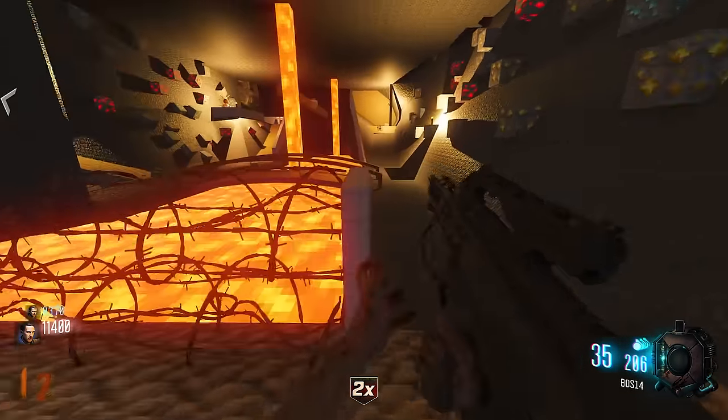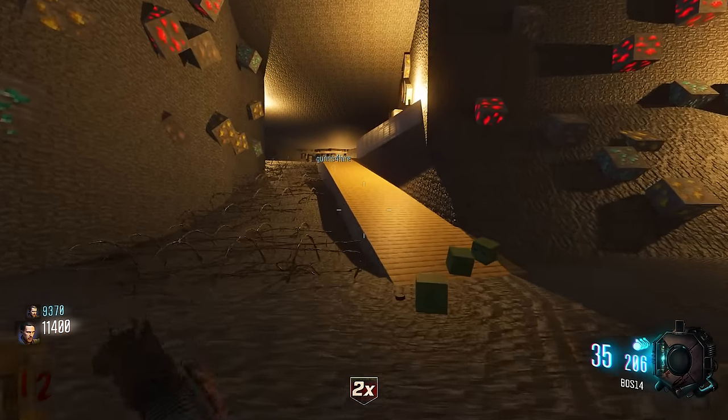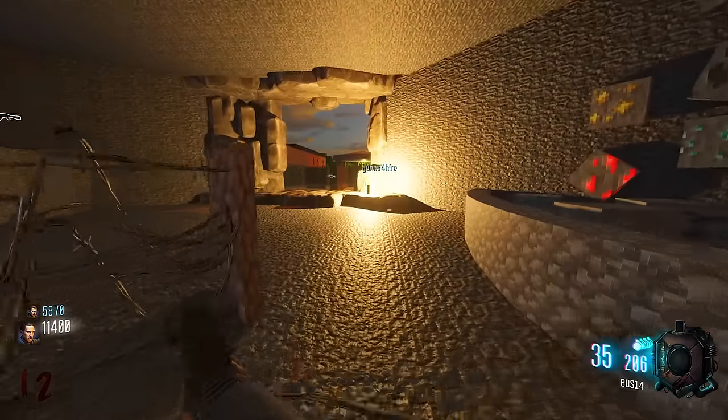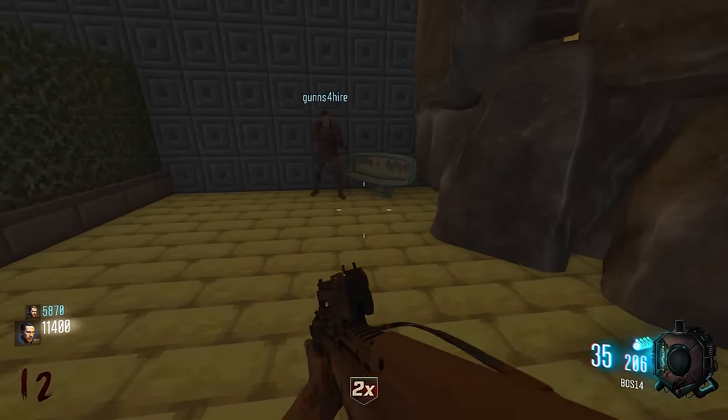All right, let's get out of here. Where's that way? Go, go, go, go. I'm still reloading. G36. Oh, back of the pack is here. Back of the pack?